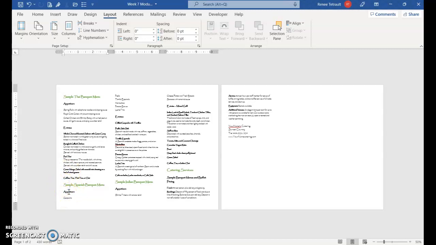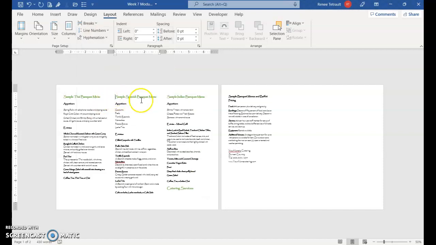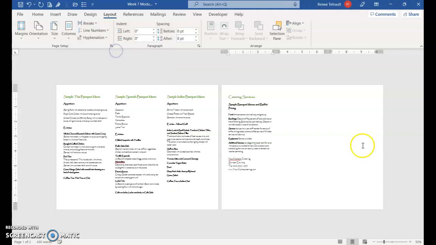So if you click in front of Sample Spanish Banquet menu, you can choose breaks and then select column break. So it starts at the top. So that's better. So you have your Thai, Spanish, and Indian. Now catering services really should be at the top of the next page. So I'm going to choose breaks and choose page break. So it puts it on the next page.